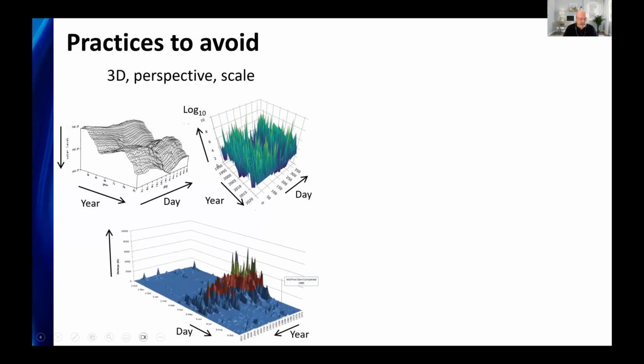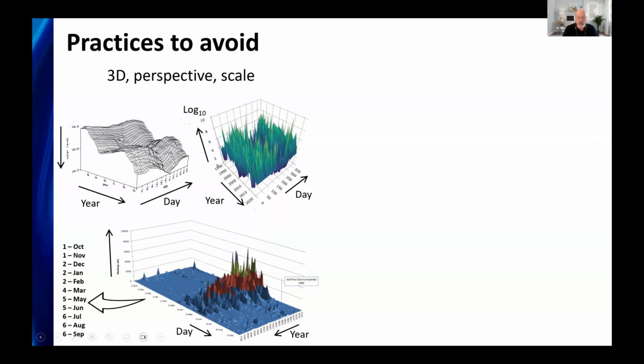Here's another plot. This person now is using the same kind of thing, but if you look at it, the year and the day are coming together rather than increasing in different directions there. And they also have these high points you can't see behind that. What this person tried to do is show the data division in months. But because months are different lengths of days, it causes an inconsistency in where the first of the month is. And so by the end, the division isn't the 1st of September, it's the 6th of September.